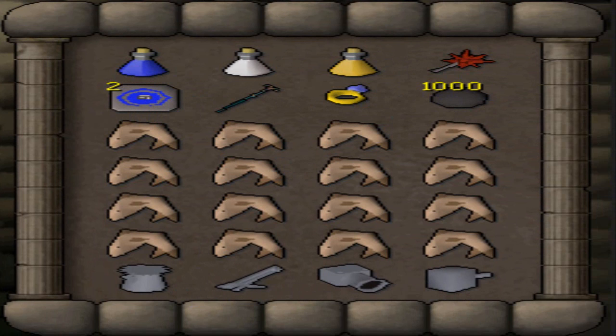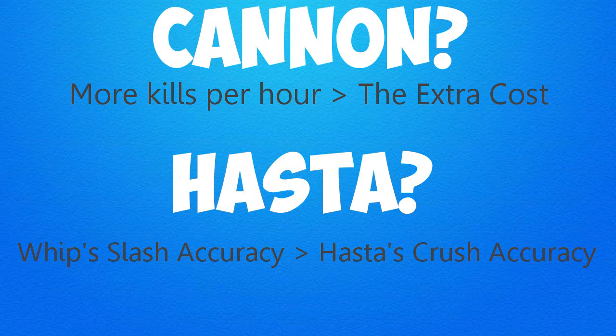Now I'm going to get into why you're going to be using a cannon for a money making method in just a second, as well as talking about the Zamorakian Hasta. Now I know a lot of you might know that the Skeletal Wyverns are weak to crush, however I will explain to you why it is better to use an Abyssal Whip. So first of all, let's go over why you want to be using a cannon.